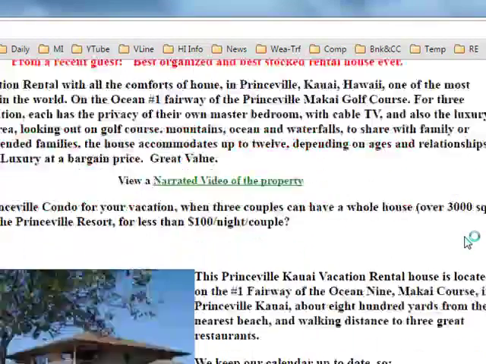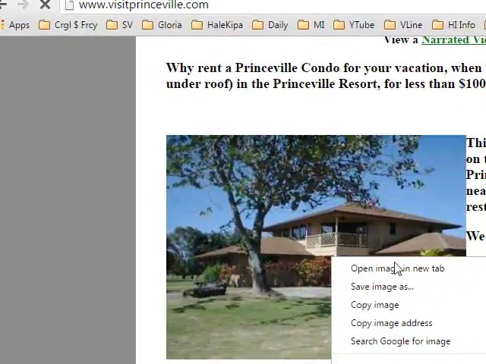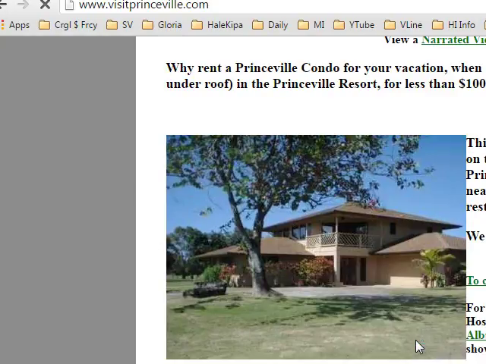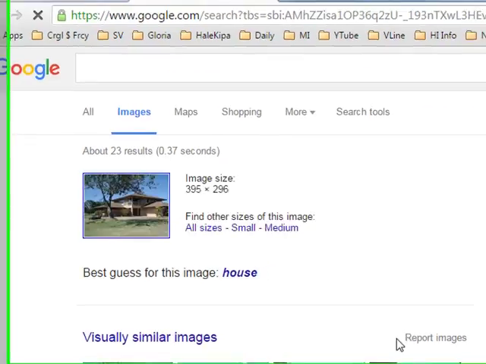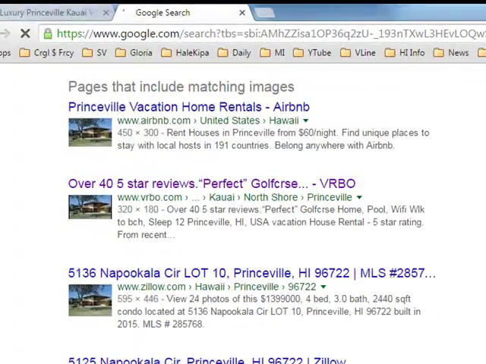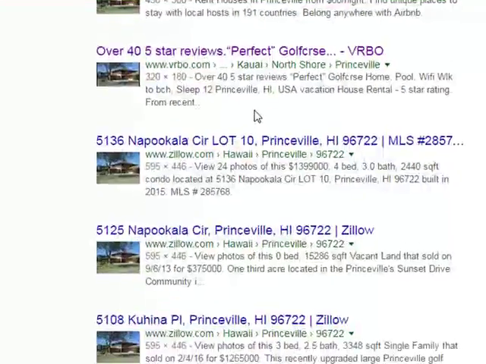In this case, when you want to investigate a particular photo, you simply put it up in Chrome and you right-click on it. And one of the options is search Google for image. When you left-click on that, you get the same result as when you dragged it into that Google image box with the camera in the other browsers.